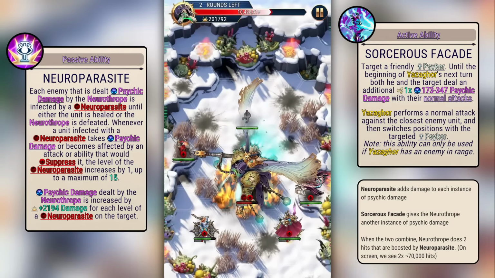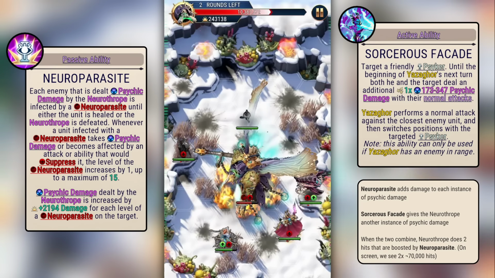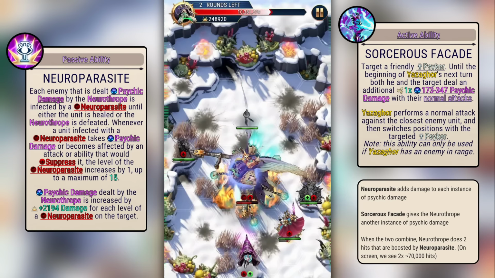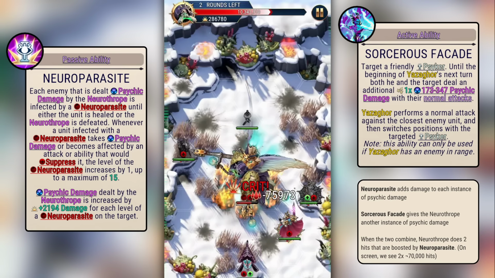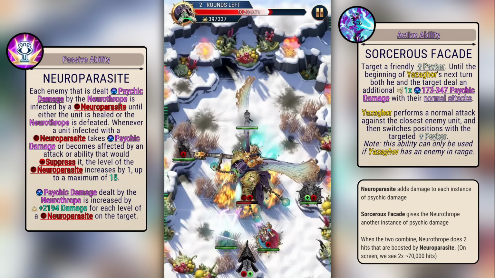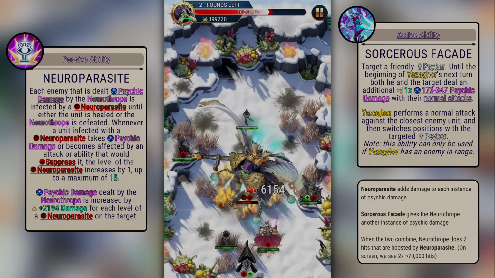The Psyker team is last and asks you to use the Neurothrope as the cornerstone of the team. You build up stacks on a boss, and once the boss is at 15 stacks of Neuroparasite, you give the Neurothrope 2 hits with Yazagor's active ability and take the high ground for a large amount of damage.